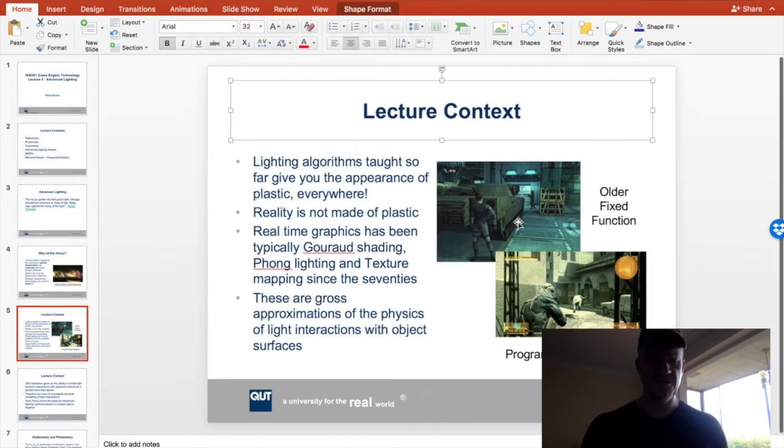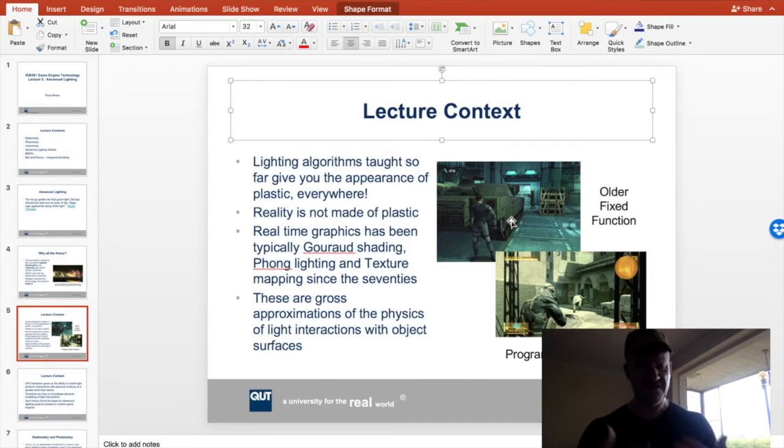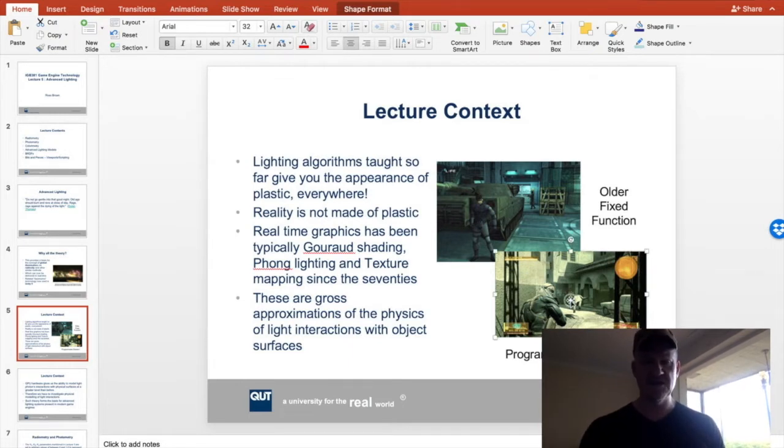The lighting is lighting, but it's not that real. It's just Phong lighting. It's the stuff that I've taught you so far. That's what computer graphics was for many years, as I've said, in real time. Now with programmable shaders and much more realistic capabilities, such as global illumination by spherical harmonics, baked on lighting, all sorts of things, you get Liquid Snake looking much more realistic in this scene.